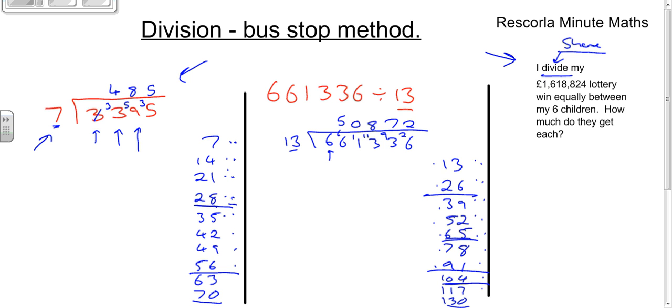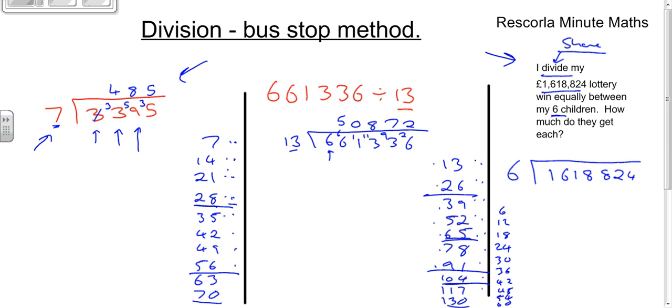So again, I've got a division question, so I'm going to write it out. So I'm going to do this divided by 6. So 6 goes on the outside. On the inside, I've got 1, 6, 1, 8, 8, 2, 4. And then what I'm going to do is I'm going to write out this 6 times table. So 6, 12, 18, 24. And again, take your time doing this. 30, 36, 42, 48, 54, and then 60 down the bottom.